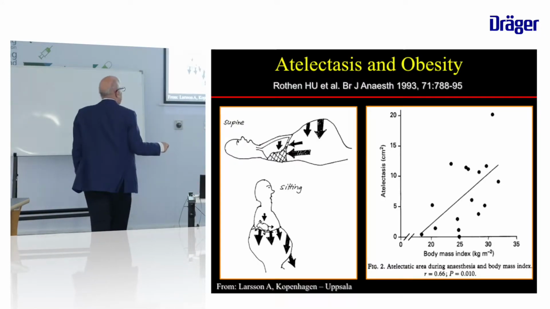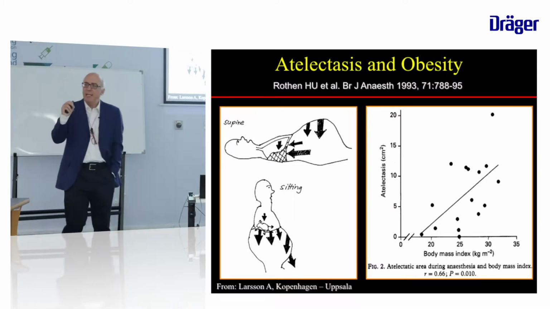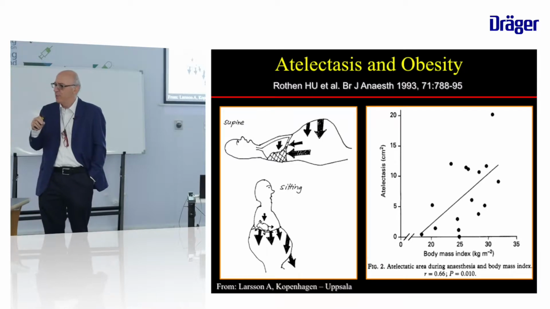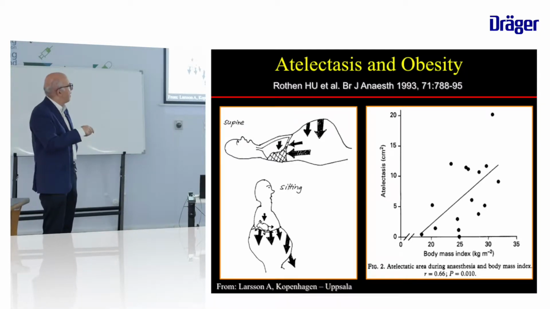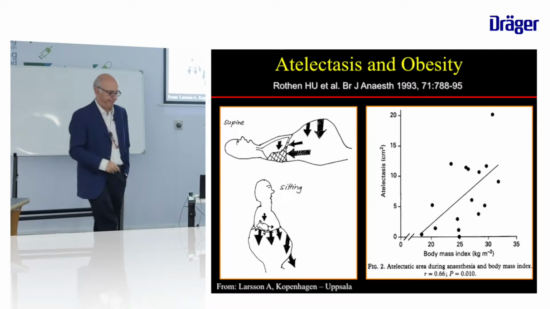And you see here the body mass and the amount of atelectasis. It's not a really very, very good relationship as you see here. There is a correlation, but you see at 30, 35, they did not look at patients with higher amounts. I will show that in another lecture. But you see you can have a very wide spread of atelectasis. Anyway, with a BMI higher than 30, you are almost sure that you have an amount of atelectasis which is absolutely higher than in normal subjects, okay?